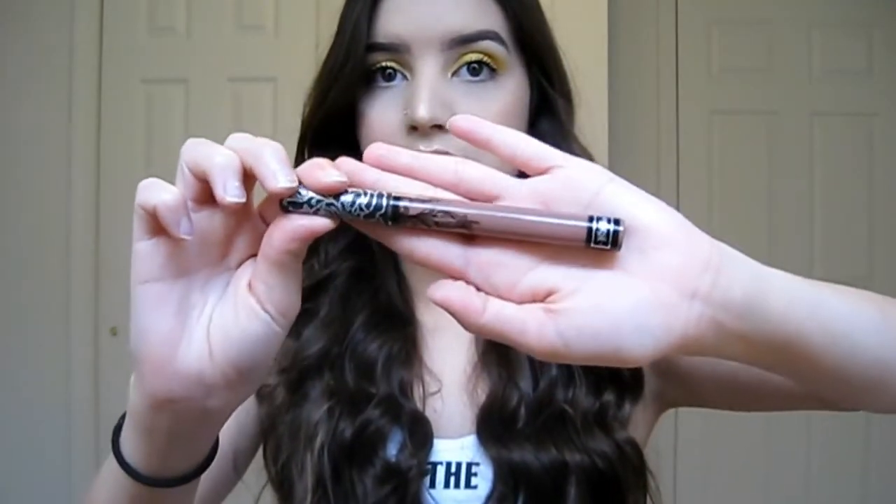To finish this look I'm adding a lip color. You could do a really pretty pink like Kat Von D's Ophelia, or a golden gloss from ColourPop in My Jam, but today I'm going to use the Kat Von D shade Bow and Arrow. It's a really pretty light brown and I think it'll look really pretty with this look.